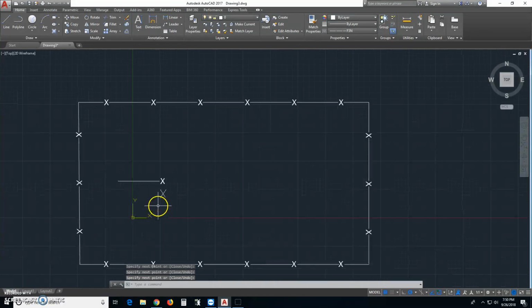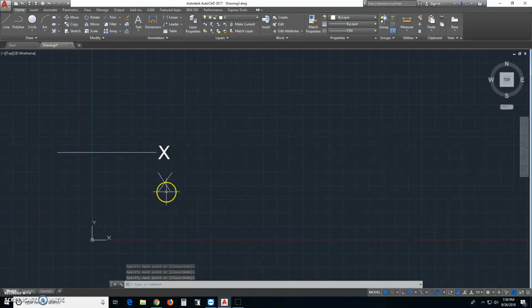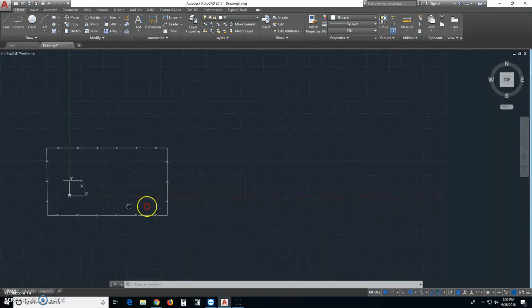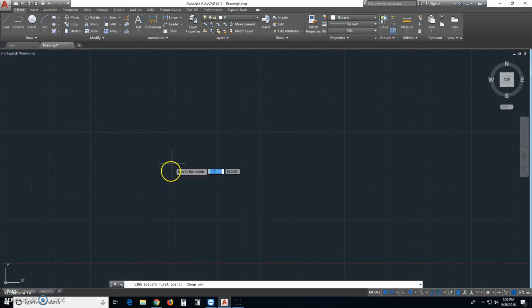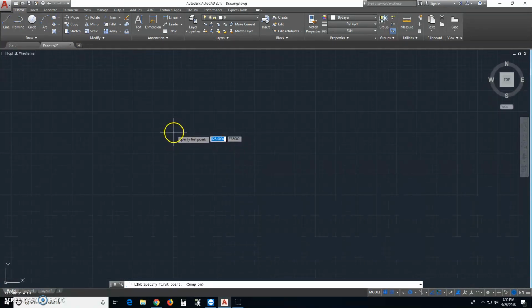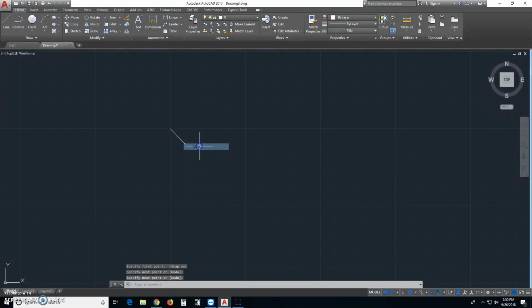So that's one. Now I'm going to draw another X to create the other line type. Okay, we'll turn on grid. Let's come in here pretty close. Enter line, boom. Now we need to create a shape first.